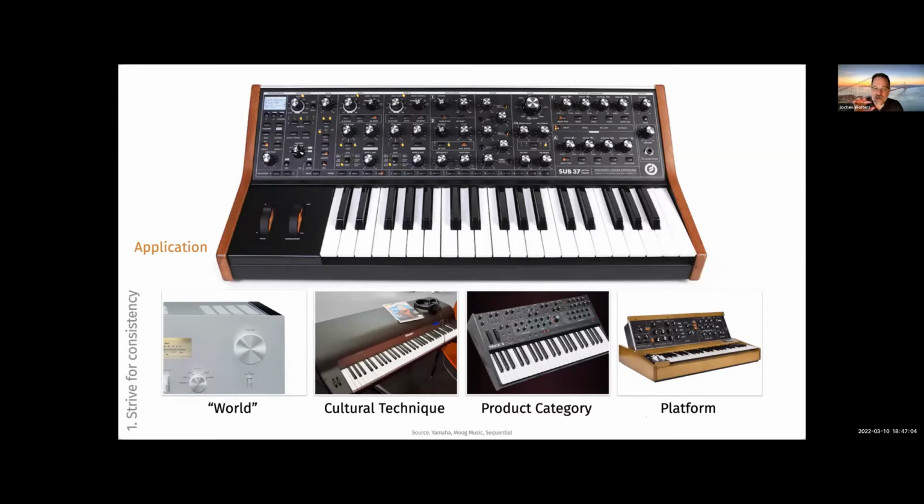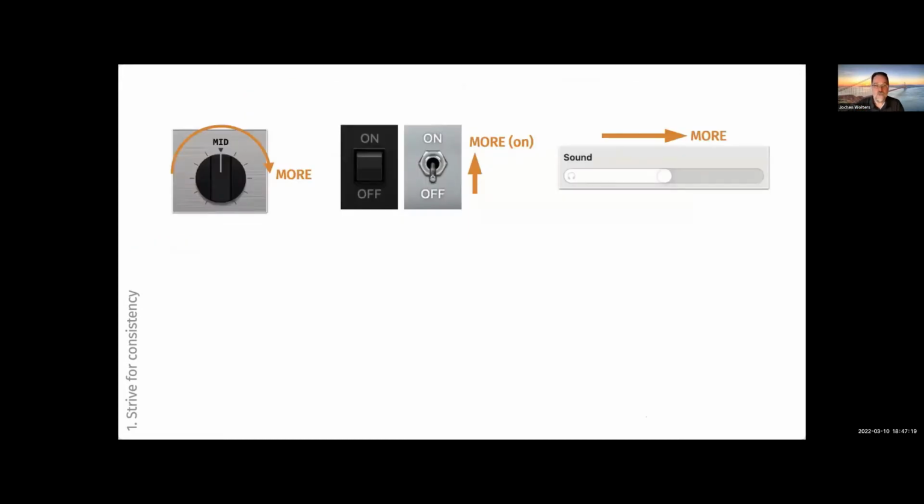It's not just how you interact with these controls, that you know that a knob is rotating. It's also that you have learned, and there's that word again, learned expectations, what the response of that artifact is. So the expected outcome, for example, of a rotary knob is that when you turn it clockwise, it means more. Whatever that knob controls, think of volume on your stereo in the car or maybe at home. When you turn it clockwise, that means the music or whatever you're listening to becomes louder.